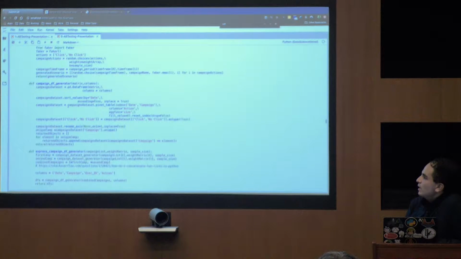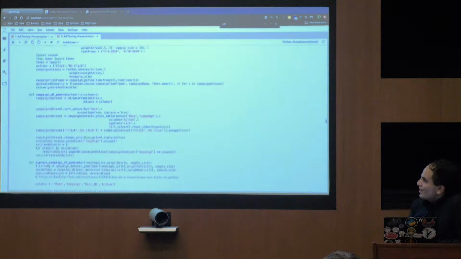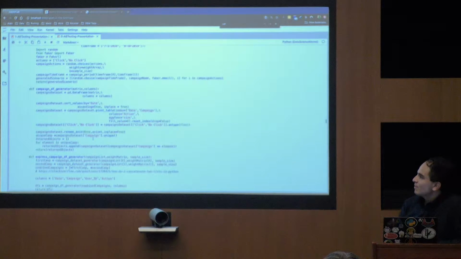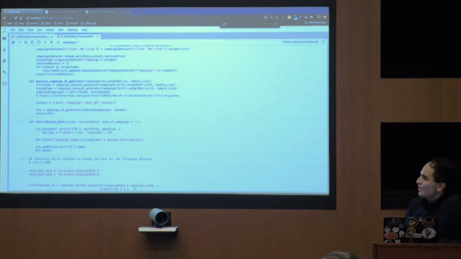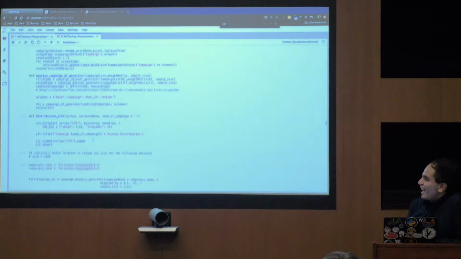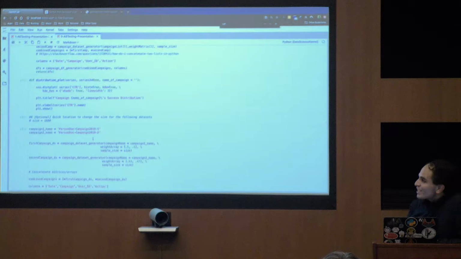Just to note, these functions for generating your data don't have all the unit tests. A lot of things can make or break you when you're trying to run something different. So just be aware of that. It's probably something we'll have to add later. If you submit an issue, let me know, and I can add the documentation for these particular functions.